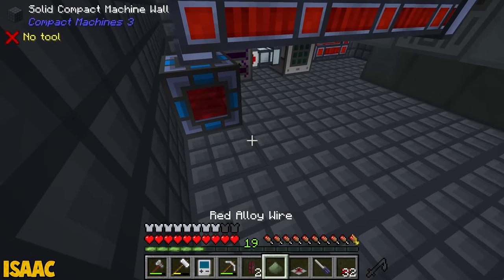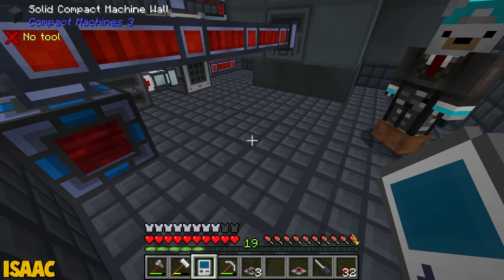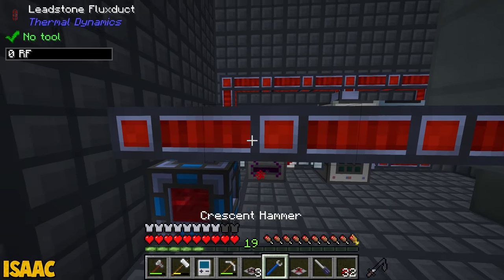Now, if we take a comparator and put it down in front of an energy cell, it emits a redstone signal relative to the level of fullness inside of the cell, right? So if it's completely full, it will emit a redstone signal strength of 15 because that's the max. If it's completely empty, it will emit a signal strength of 0 because that's the minimum. And anywhere in between, it'll do 1 to 14, right?